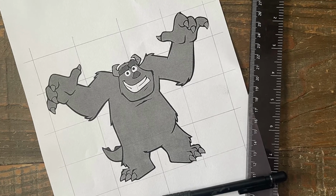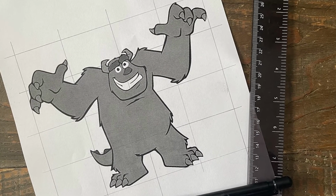Now, it can often be difficult trying to scale a picture from something really small to something quite large and doing it freehand. Most of this I actually did freehand and by eye, but I also used that grid that we did when we drew on the piece of paper. So this part is entirely optional. If you've got some crazy mad artistic skills, then go for it. But for the rest of us, this is one of my tips. Basically you've got the grid lines on your paper and we do the same thing on the vinyl.